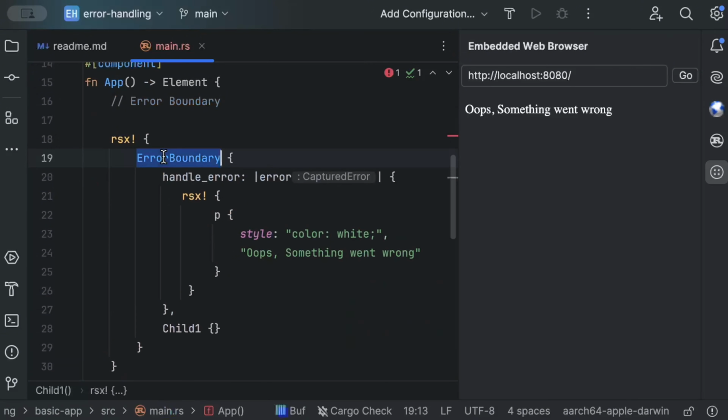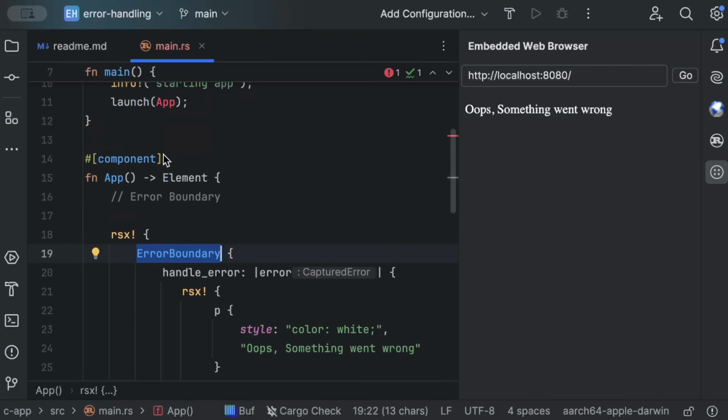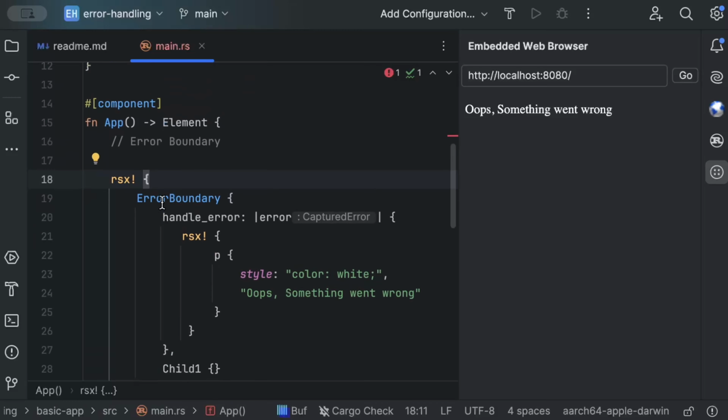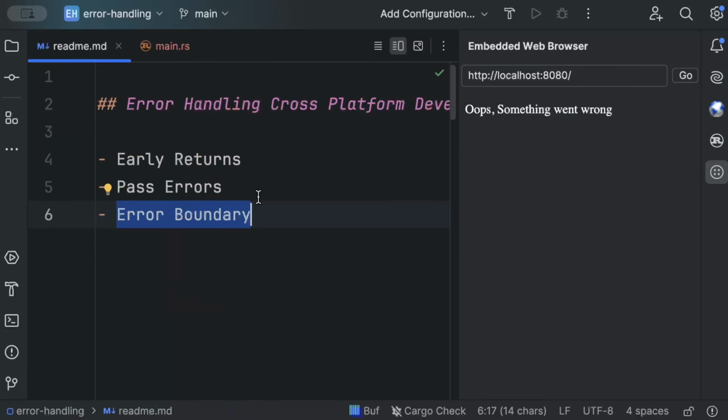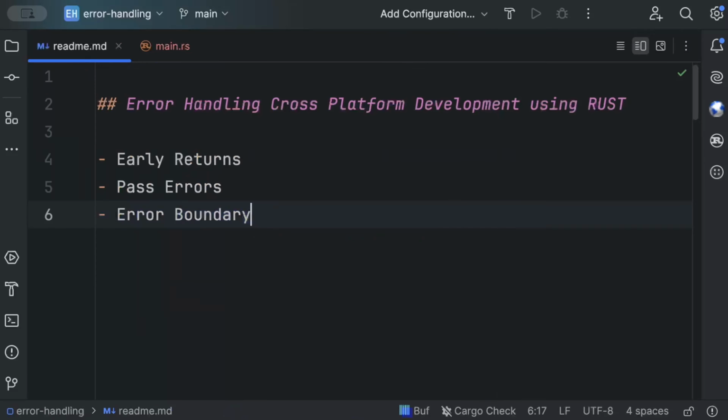So this is one of the most used techniques in the industry nowadays, a production-grade thing, and thankfully in Dioxus it's implemented, so you don't have to do anything. You just use this error boundary and everything else is taken care of. So that's it for error boundary.